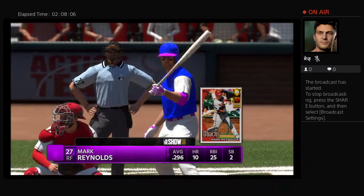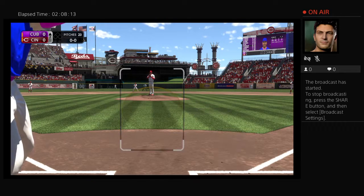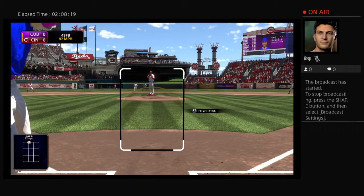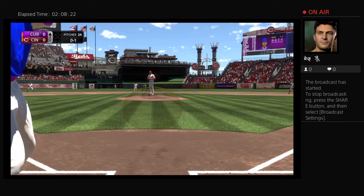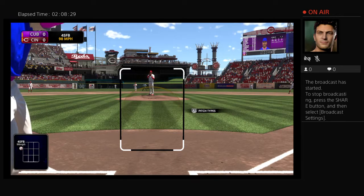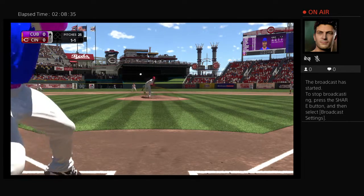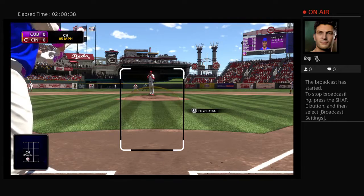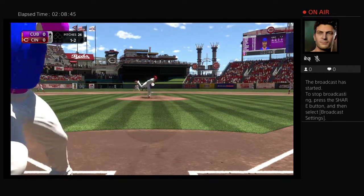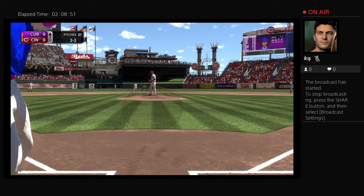Here's Mark Reynolds. He'll get us started in the top of the second. Right fielder, Mark Reynolds. Infield in the overshift here. Now the pitch. And that's taken for strike 1. And he lays off for ball 1. That pitch right there, he's trying to keep him from getting his arms extended. If it's out over the plate more, he can obviously do a lot of damage with it. And he took something off of it there. It's 1-2. And they'll try to get him fishing there, but he won't offer in the dirt, and it's back to even at 2-2.